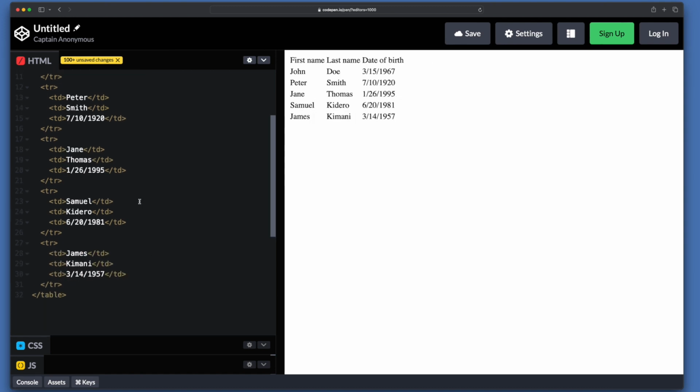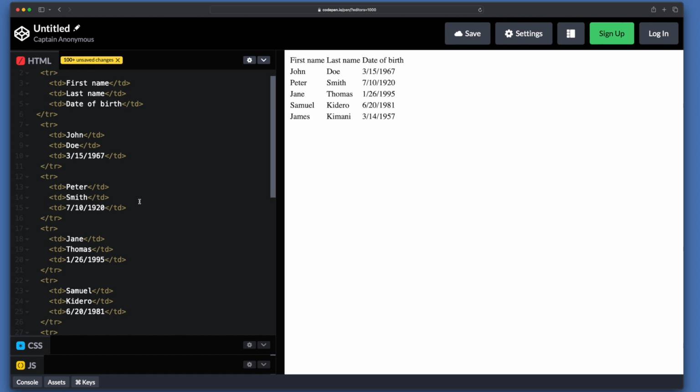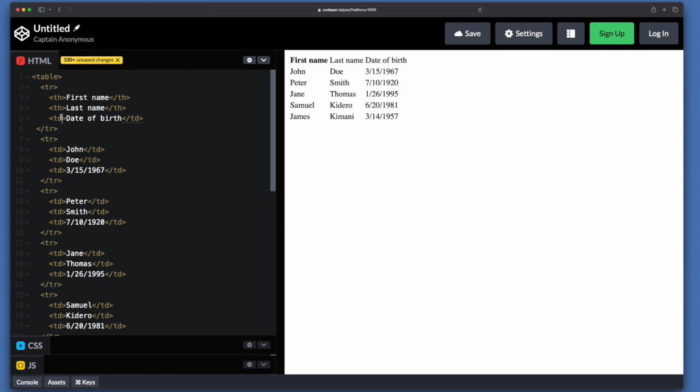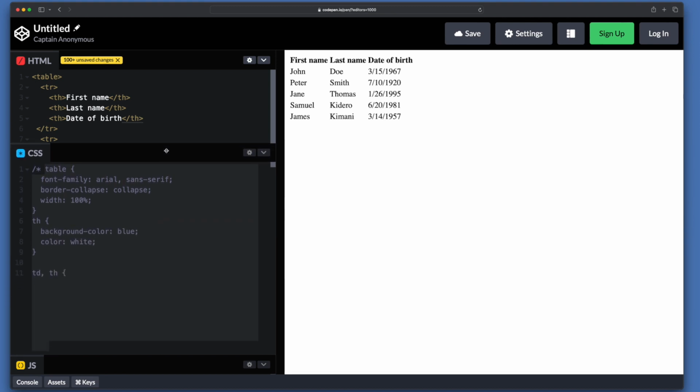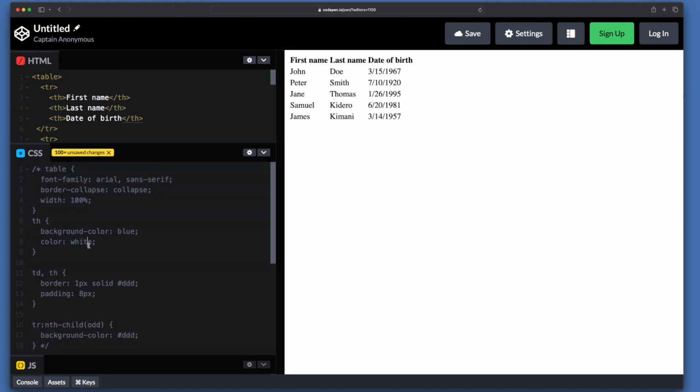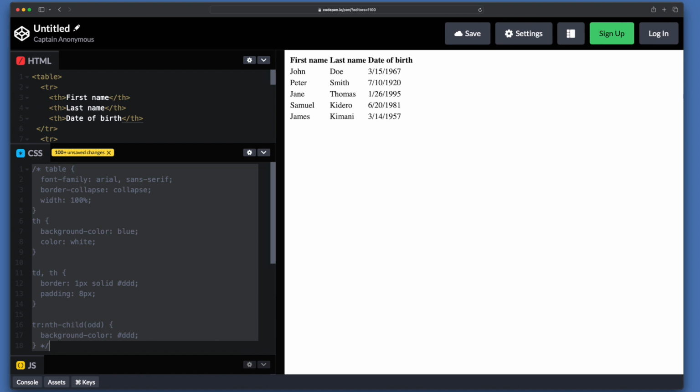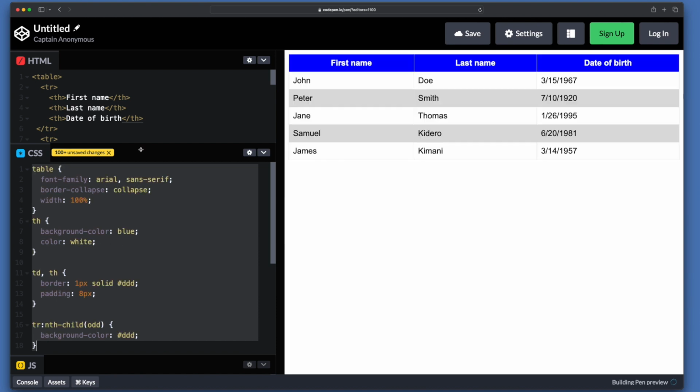To make this first row a table header, use TH for header. As you can see, by default, the TH is displayed in bold and at the center. You will learn how to transform this table in our CSS series, but here is one possibility of how you can transform it using CSS. So I'm going to enable my CSS that I've already written. So don't worry about this styling right now, because you'll learn it in our CSS series.